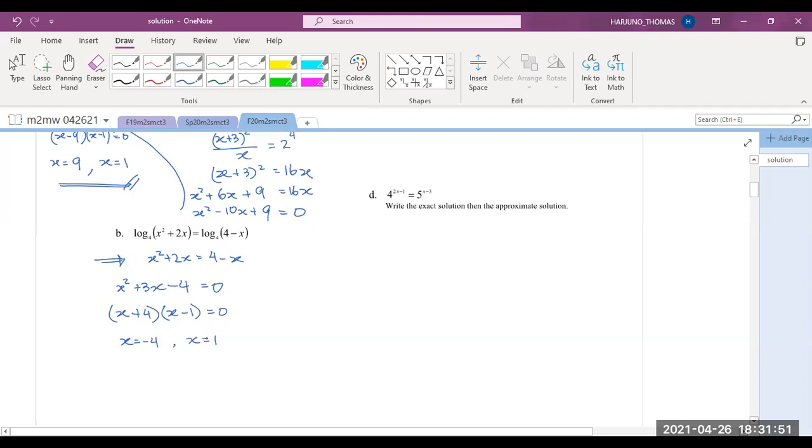When x equals -4, will that be okay? Let me do a visual check. -4 squared plus 2 times -4, that will be 16 minus 8. 4 minus -4, that's 8. Oh, okay, so for x equals -4, this guy is okay, this guy is also okay. How about when x equals 1? When x equals 1, this is positive, and this is also positive. Oh, okay, both of them okay then. Hardly happens, right? Yeah, both of them okay. That question is easy.